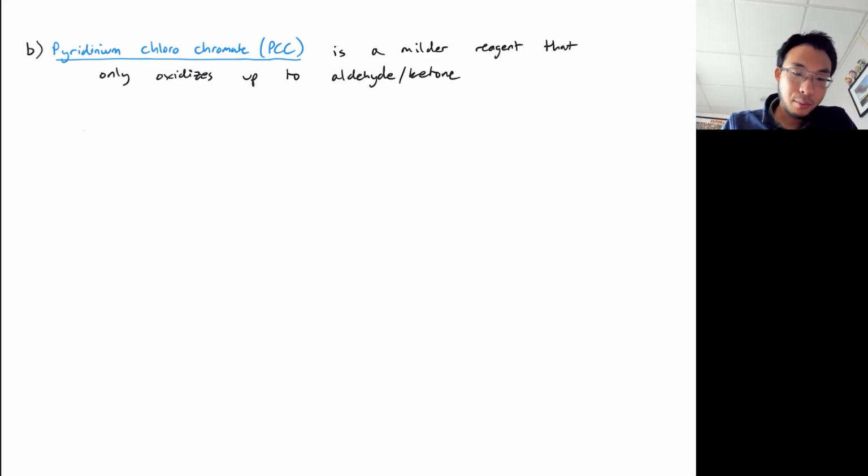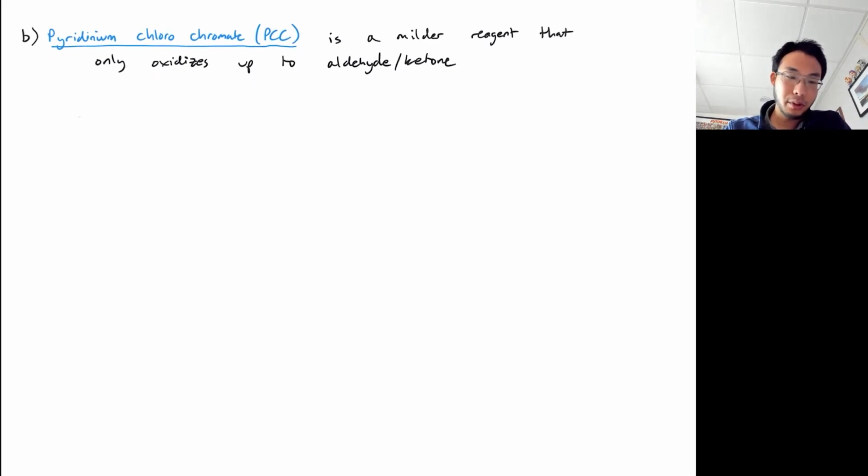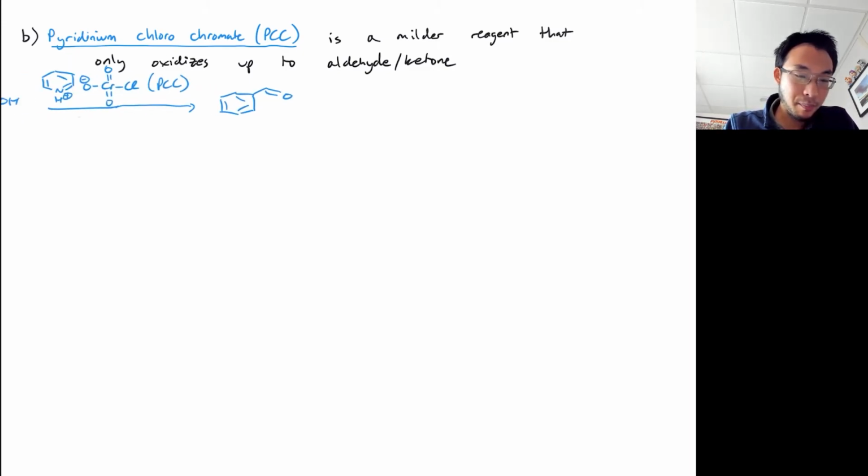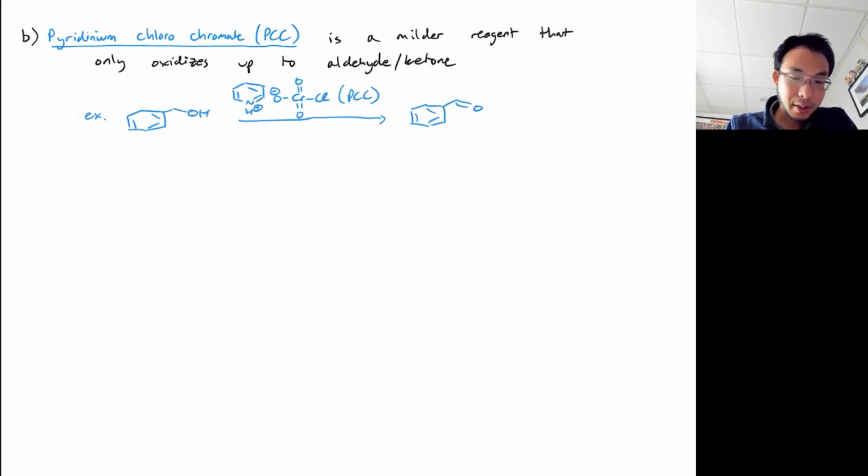So the way to do that is to use a reagent called PCC, which stands for pyridinium chlorochromate. Again, it only oxidizes up to ketone or aldehyde. An example of this reaction looks like so, where the PCC reagent is right here. Here we have the pyridinium. So pyridine is the six-membered ring. The pyridinium, the inium, refers to the protonated positive charge state of the molecule. And then we have a chromate, except there's a chlorine here instead of having an OH here.